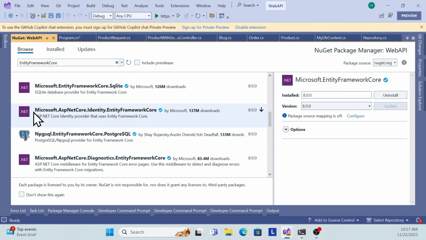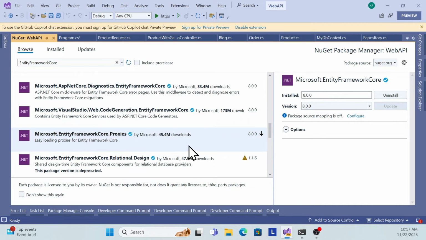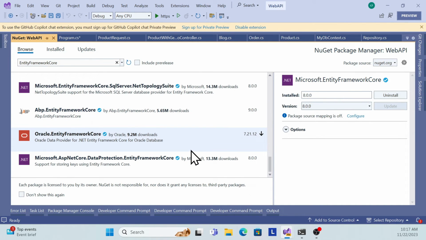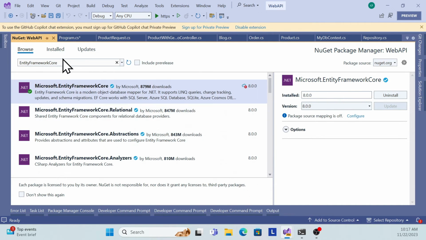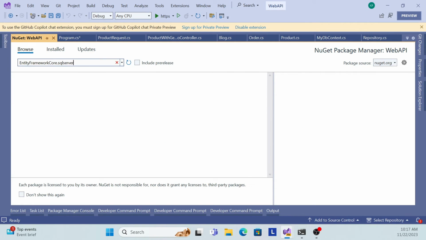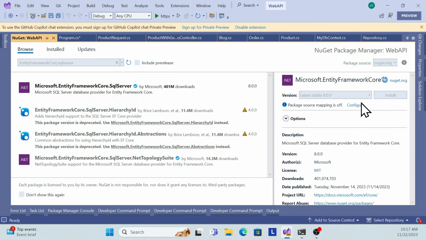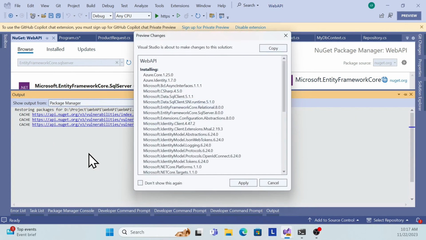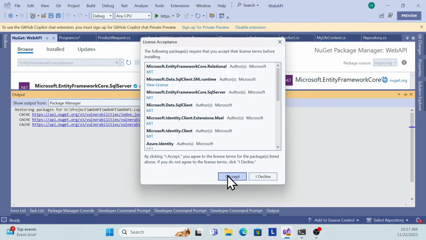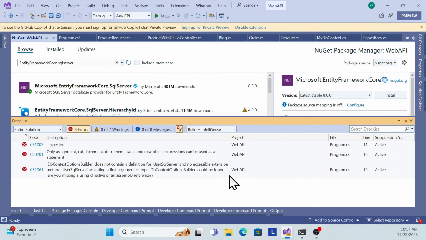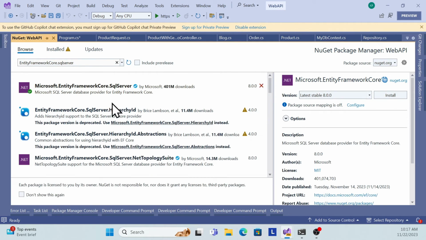Now you have to look for Entity Framework Core SqlServer. Paste it over here, use the latest one. Okay, now SQL Server is done.